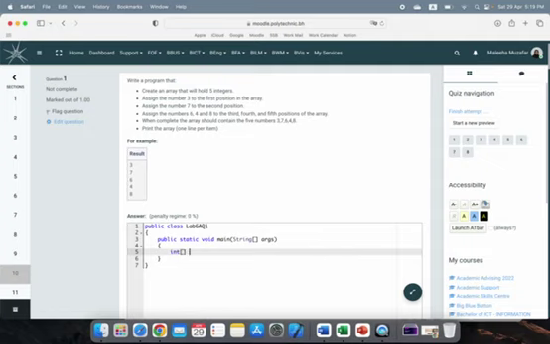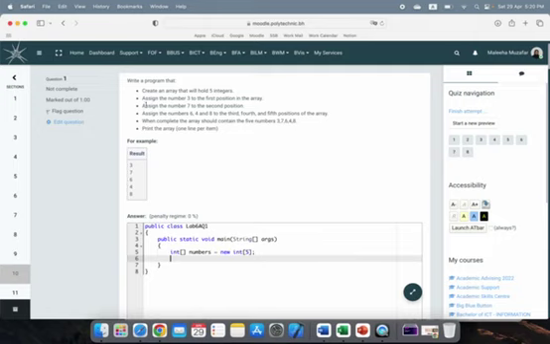Give it a name. I will call it numbers, let's say, is equal to new, the new operator, because initially in this sentence we do not know what the values are that need to be assigned. When you don't know what data you want to store in the array, you just create an empty array. To create an empty array, you need to use the new operator, the data type, the square brackets, and the size. Here we want 5 integers, so the size of the array will be 5.